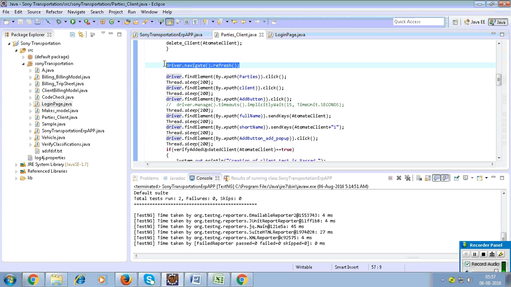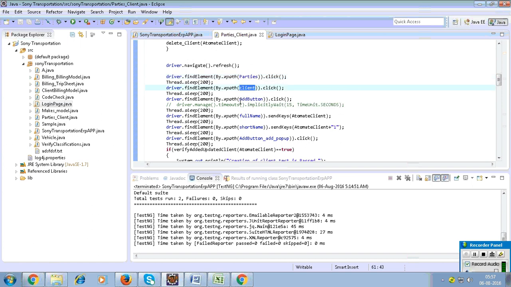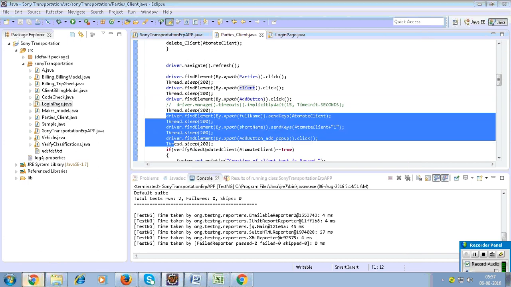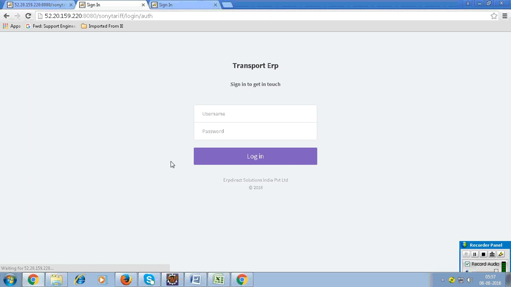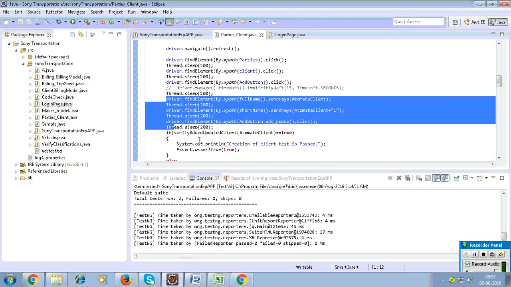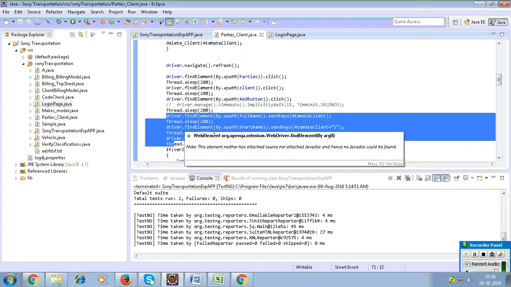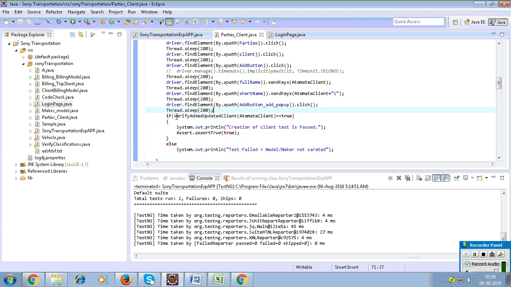And we are refreshing the entire application. Again, we are navigating to parties, and from parties to clients. And here we are clicking on the add pop-up, and we are performing all the operations inside the add button. After completion of this add operation, again we are calling the same method, verify added functionality.